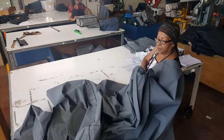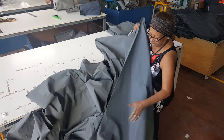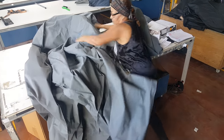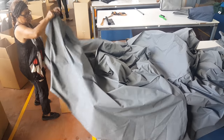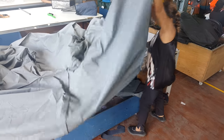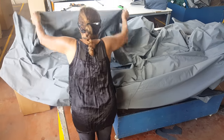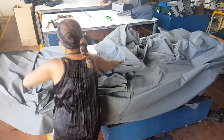Keep queuing until you can. We can sort that one right after you finish. So she's found an issue with a loose seam. Note that it would be awesome if we had a larger table for covers such as this.